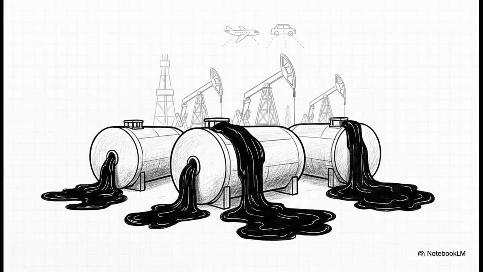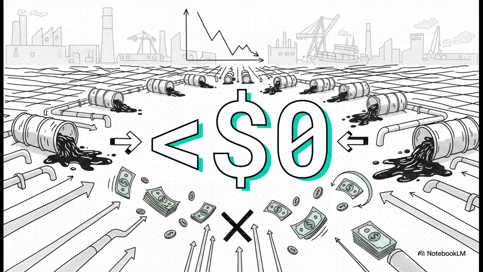But it gets even crazier, especially on the supply side. Also in 2020, as the world went into lockdown, demand for oil just fell off a cliff. Planes weren't flying, nobody was driving, but oil producers couldn't just turn off the taps overnight, and all the storage tanks around the world were filling up fast. And that led to one of the most bizarre moments in modern economic history. For a short time, the price of crude oil went negative. Just let that sink in for a second. Sellers were literally paying buyers to take oil off their hands, all because their supply was so inelastic they couldn't stop pumping, and they had absolutely nowhere left to put it.